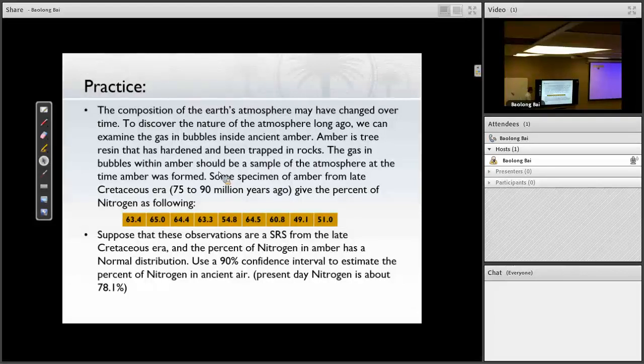Okay, so you need to analyze the question first. We are doing an estimation, which means we need to do a confidence interval. Then, is there a sigma given? Of course not, sigma is unknown, and we can't calculate sigma. Then this will be a t confidence interval. The first step is always to determine what inference procedure to use. So this will be a t confidence interval after you read the question.